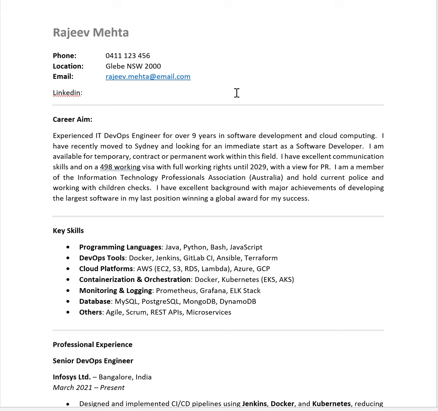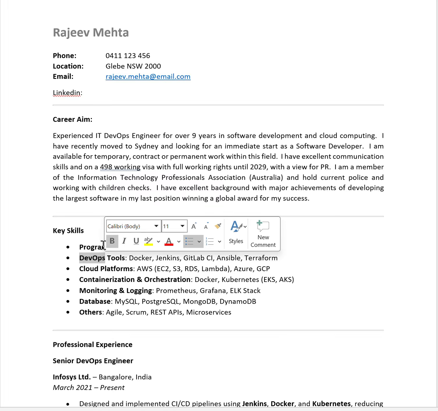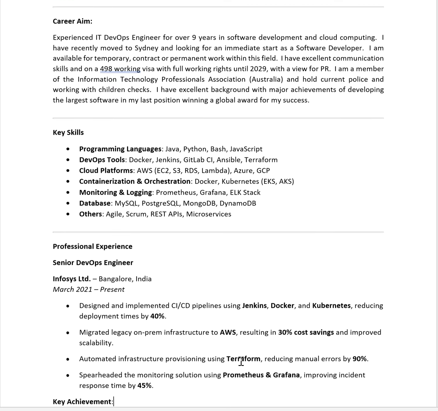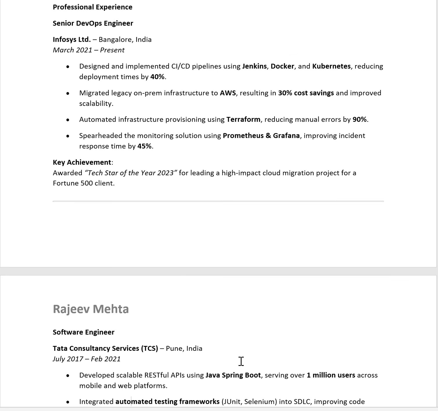If I go into search, and I put in there must have DevOps, and must have a working with children check, and maybe with my SQL experience, it is going to pick it up, because you've got it all here on your resume.